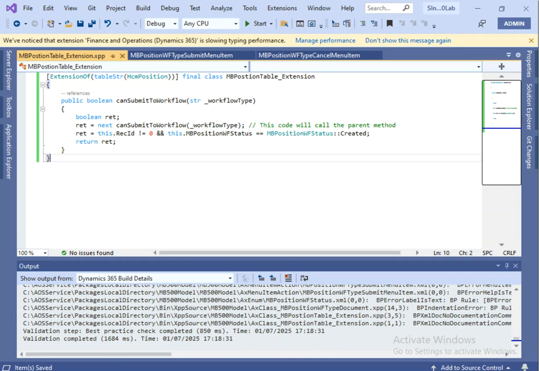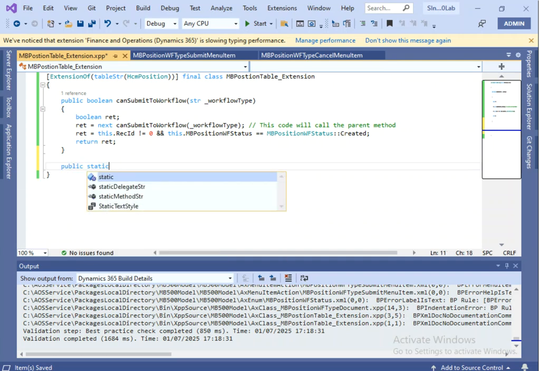Okay, we'll continue. Then we'll add the next method, to update the workflow status. We'll press enter and again write public static, because this is a custom method. It's not a standard method, it's a custom method. Void updateWorkflowStatus.